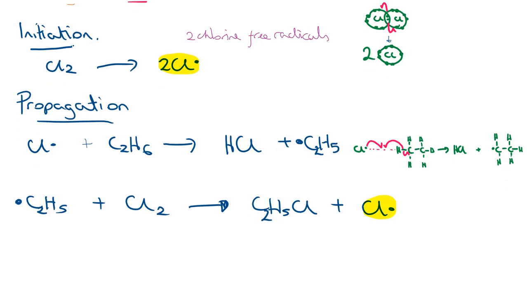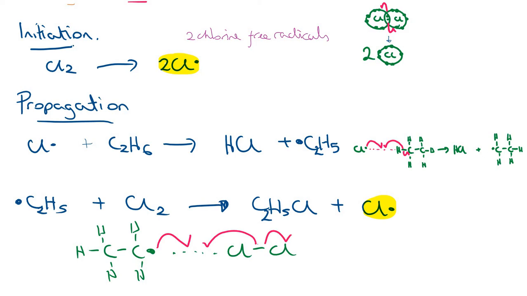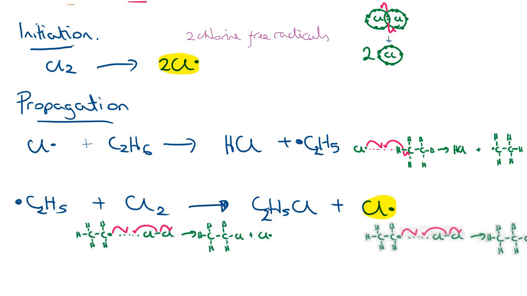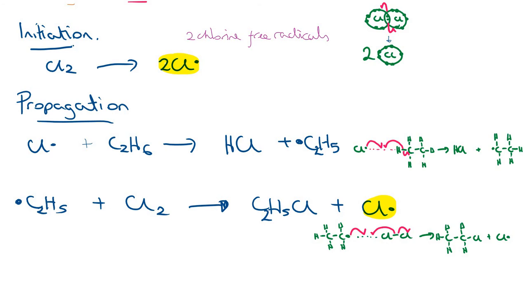So again, just to show you how that happens, you've got C H C H with a radical, and you've got chlorine, and what's going to happen here is that and that are going to, so a single-headed arrow, I should have said at the start, shows the movement of one electron. So what you have here is this product, which is the one you want, and you have reformed a chlorine radical. So we've formed the desired product here.